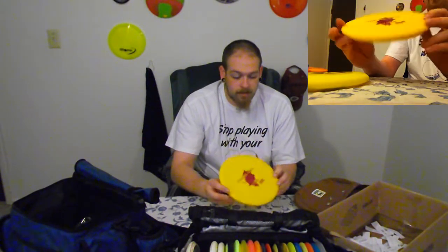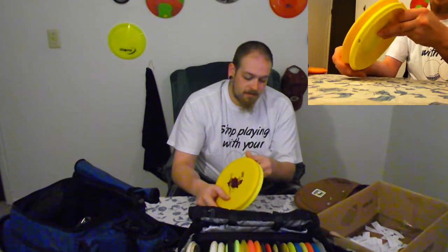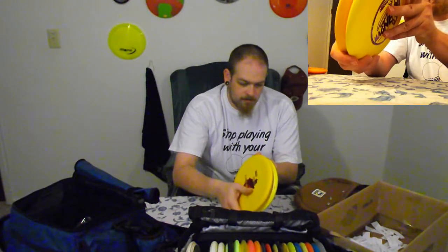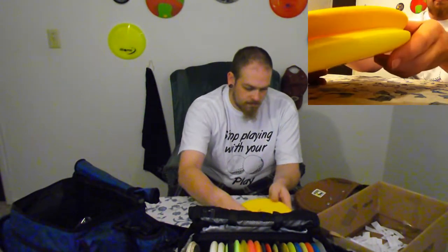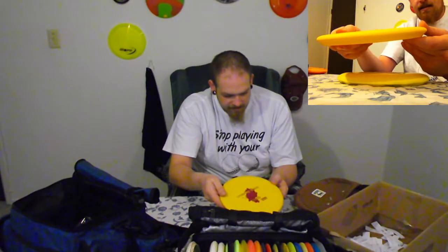This is going to be the second giveaway I'm doing this week. Here's the Cross Lap Credo — I'll show you a little bit of the similarities between it and the Magnet, both of them up close. And then there's just a straight-up flat flight plate — it is nuts how flat it is.